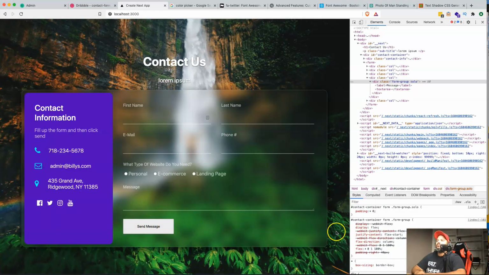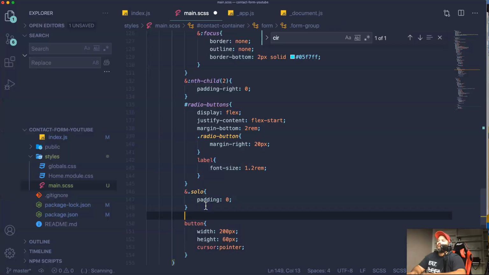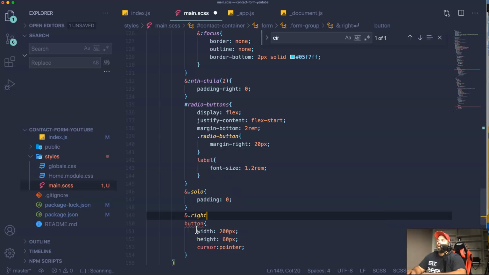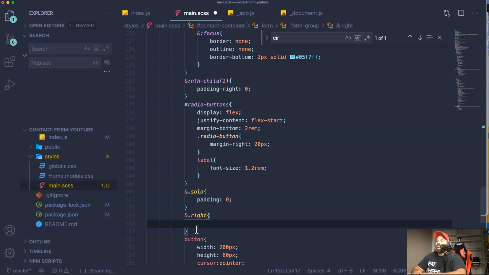Yep. Then now we're gonna move this to the right. Then in here we're gonna say, if the form group has the class of right, we're gonna say justify content flex end.